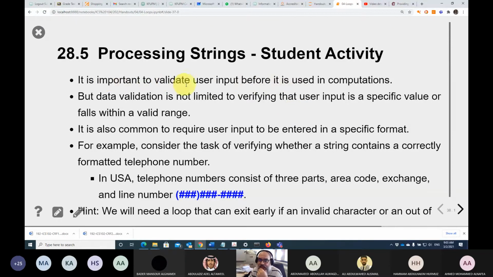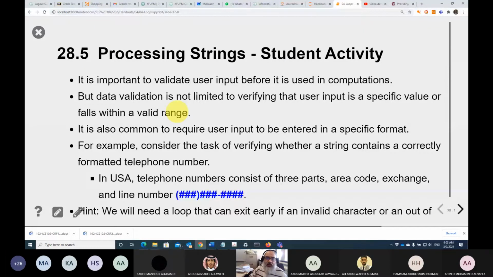It is important to validate user input before it is used in computation. However, data validation is not limited to verifying that the user input is a specific value or falls within a valid range. So it's not only that we check whether it's a digit or not, or whether I entered a character, a letter or a special symbol.